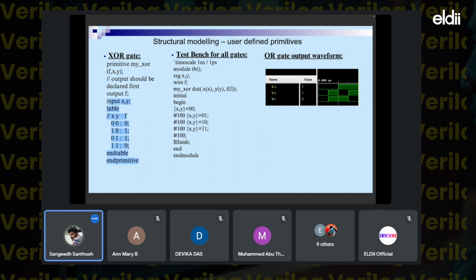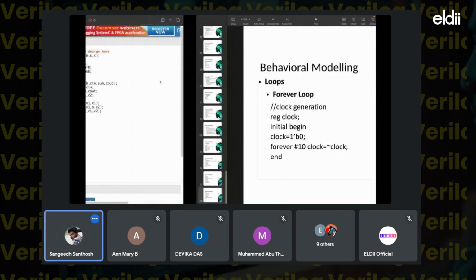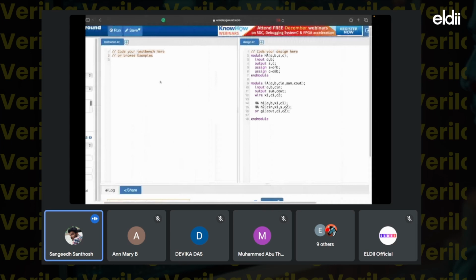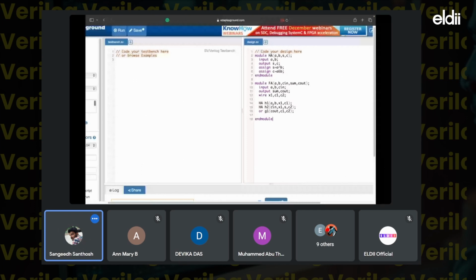First, you have to include this code in the main code like this. I want to include this XOR, my_XOR.